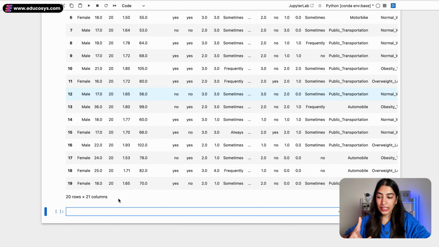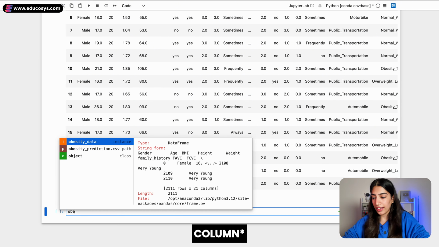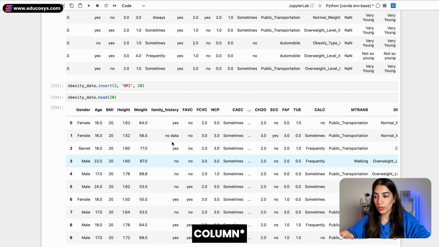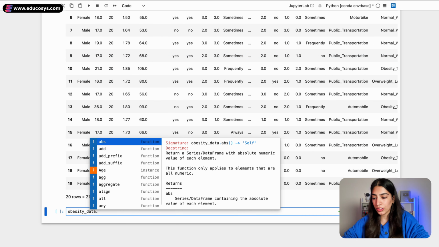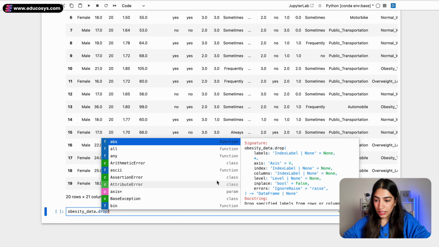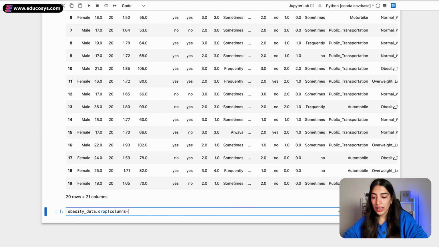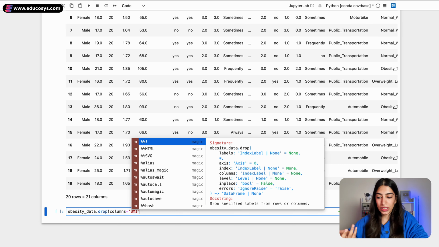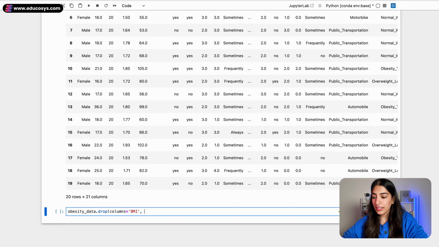If we want to delete, let me show that as well. Suppose you have made some mistake and you want to delete a particular column, you could do drop, and over here you could give columns. If you see in drop itself, it would be mentioned, right? Here you can see axis, and you can give which columns you want to drop. I can give a list also, or just give it like this. Suppose I want to drop multiple columns, I can drop like this, and that's it.